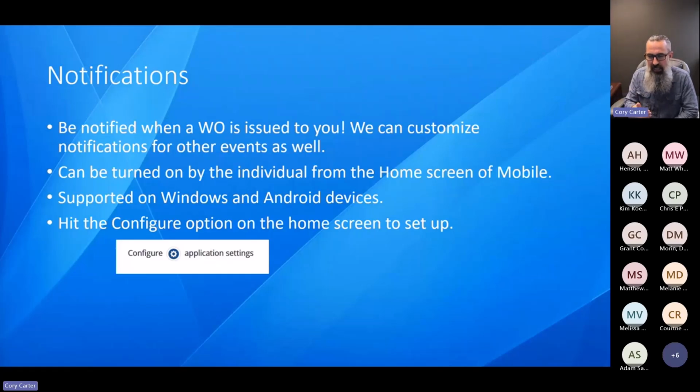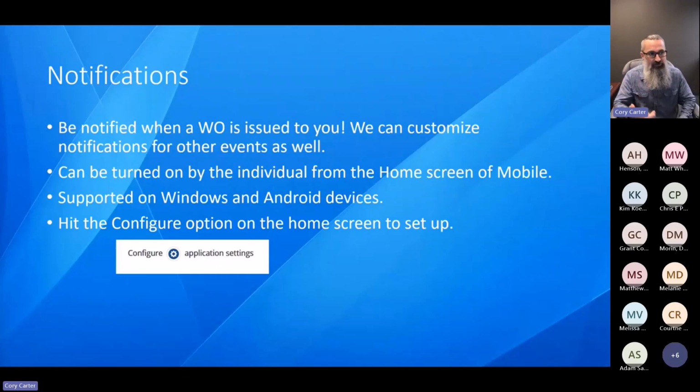So since Apple doesn't allow push notifications from a browser, we can't do push notifications on an Apple device. As someone who exclusively uses iPhones, I find it very disappointing. But if you're using Windows devices, or if you are in the 50% of the population who are using Android devices, then these push notifications will work for you.